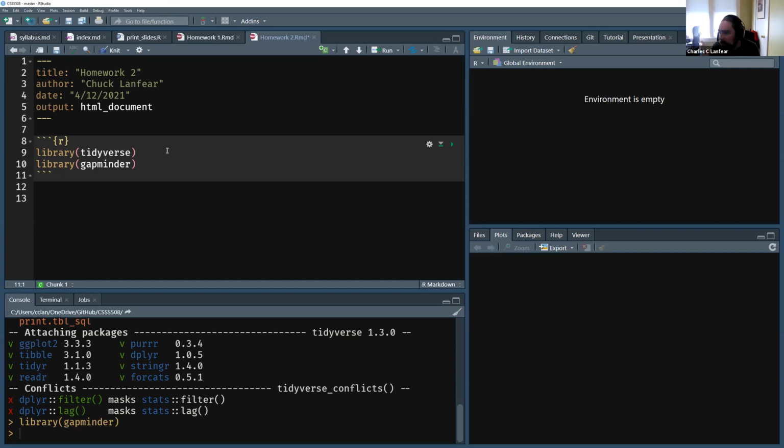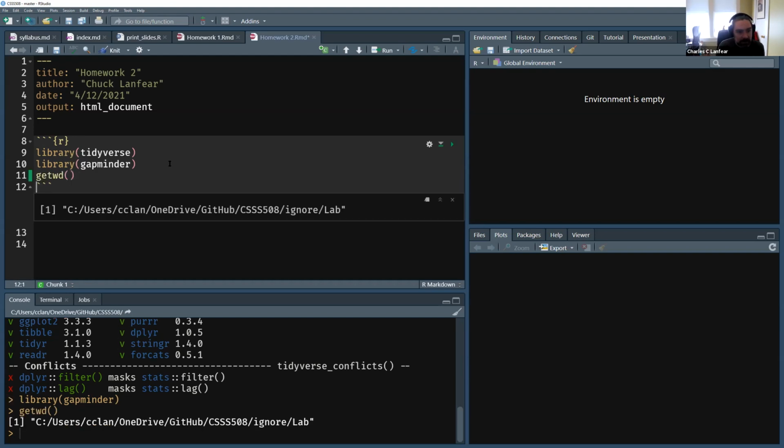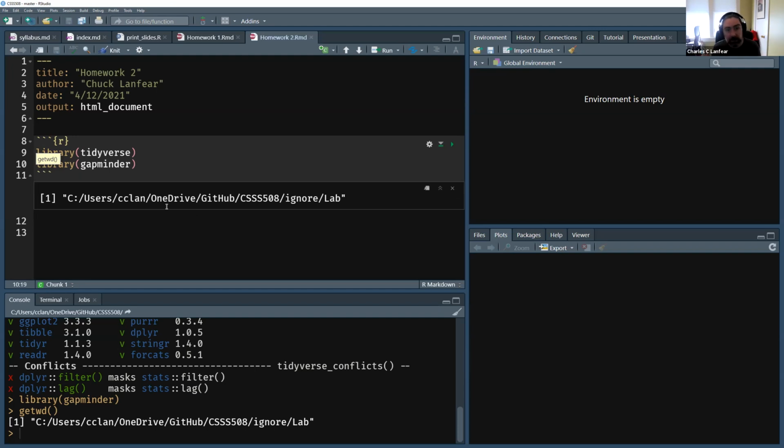In chat, somebody asks about setting the right working directory to save plots. The thing is, in an R Markdown document, you don't want to mess with the working directory. Typically speaking, you don't want to touch working directories in your Markdown doc. It'll take care of it. If I run getwd inside your Markdown document, you're going to get wherever your Markdown document already is, so I don't have to mess with it in any way. If I want to save images to a specific directory, I would specify the directory when I save those images, rather than messing with the working directory directly.